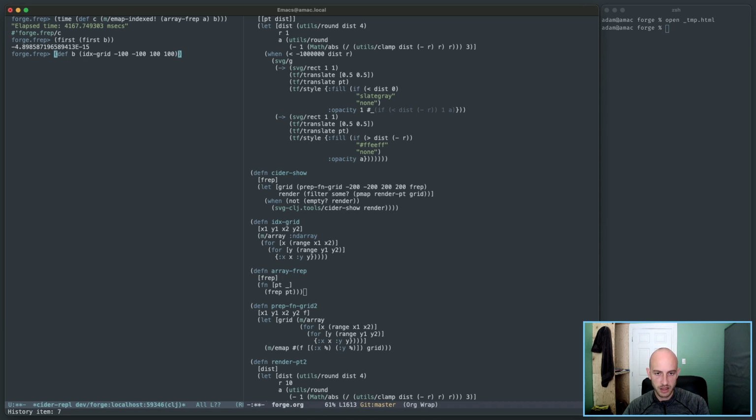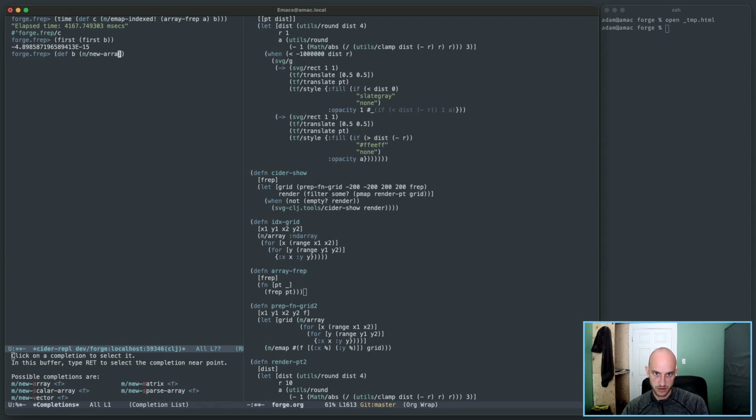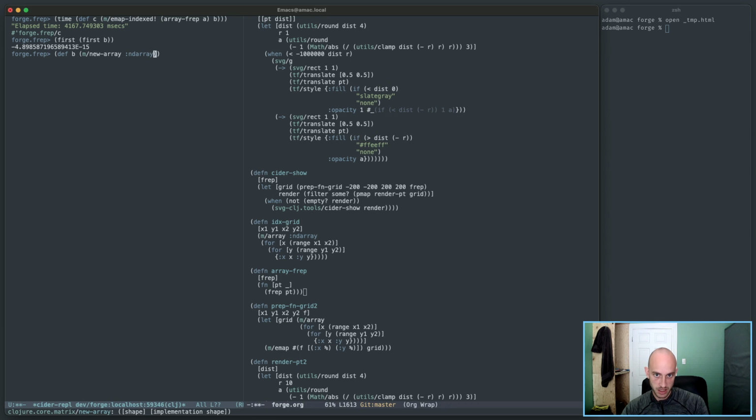Oh yeah, I can def B as m/new array nd array, and the shape is 200 by 200. There's a slight issue.